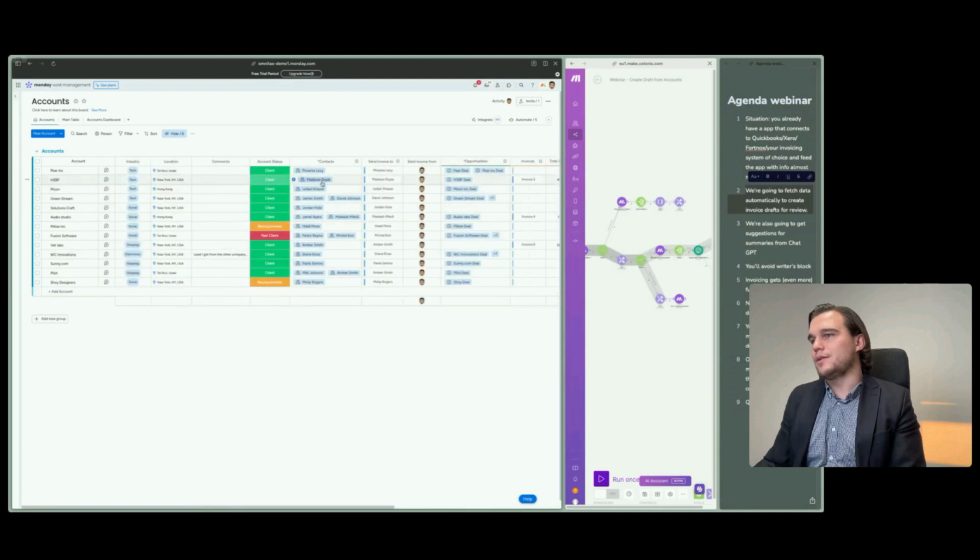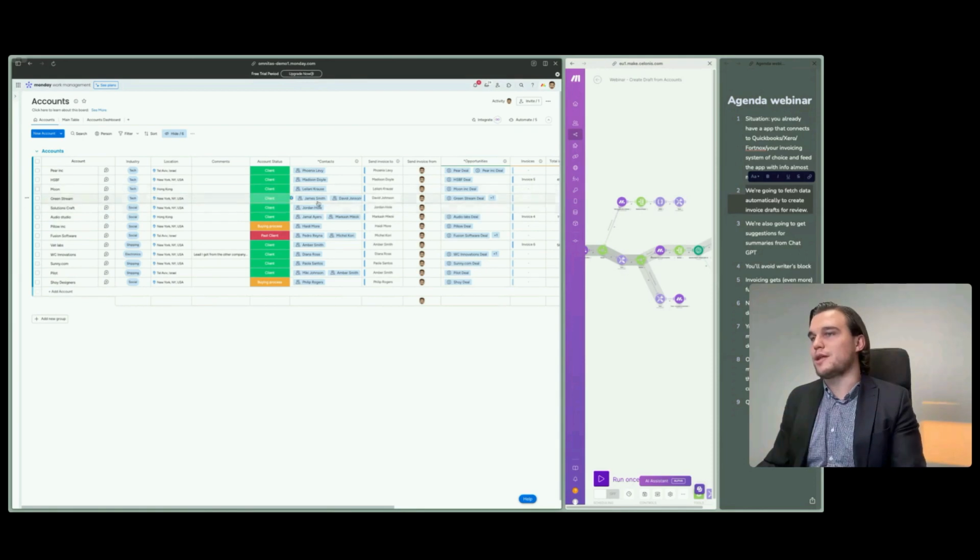And of course, that requires a little bit of information to be populated in the account section, but I assume now that you have a good enough CRM. If you don't, then look at one of our other webinars where you can build a CRM to have this quite populated as I have here. I even have a special column saying, okay, where should I send the invoice to?